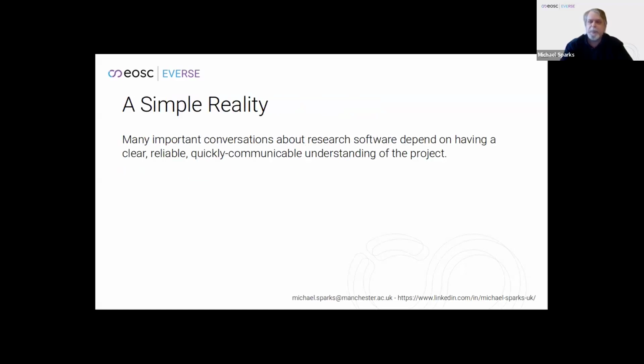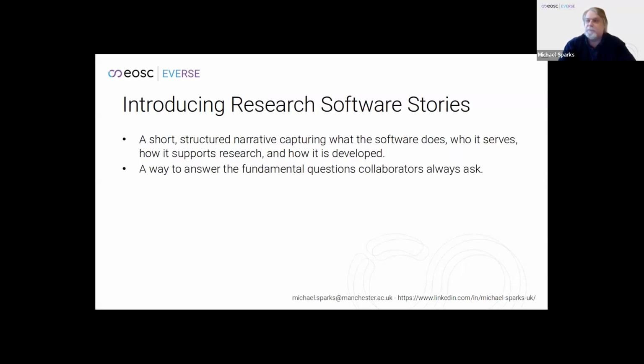And the simple reality of all this is that many of the conversations about research software rely on a clear understanding that can be communicated quickly, reliably, and consistently. Without that, we often risk misunderstandings. I like to say there is a common misunderstanding of our work in projects, teams, and organizations, and the further you get from the individual, the more likely that misunderstanding is going to happen. People believe that they understand it, and that's one of the issues. So this is how to make our own work easier to share and sustain.